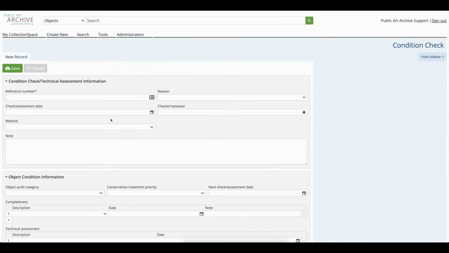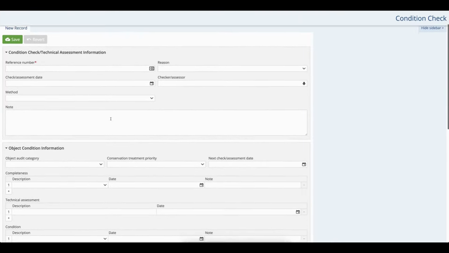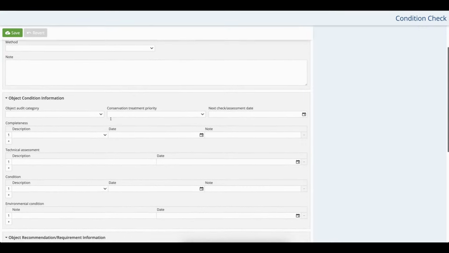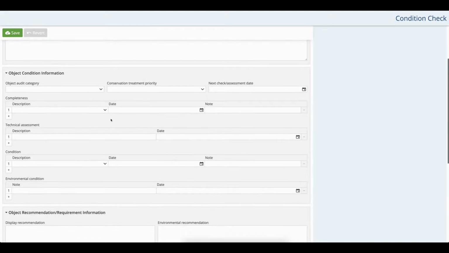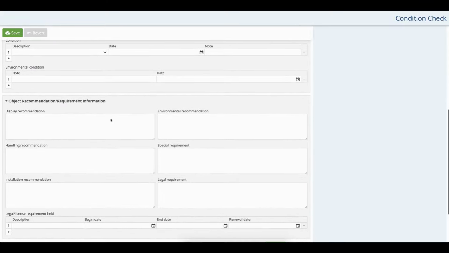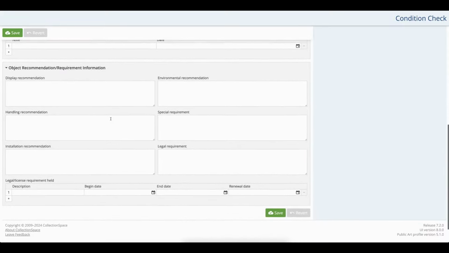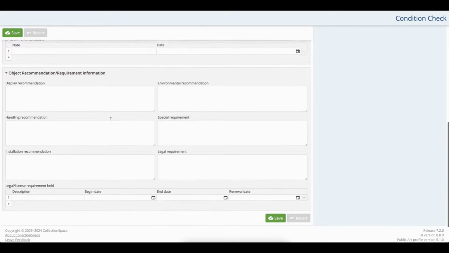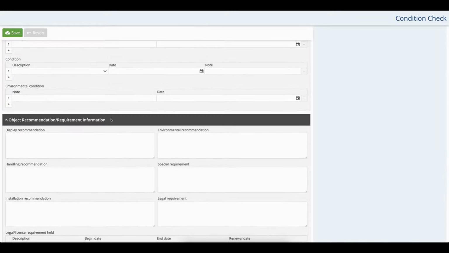design, and fabrication stages. Condition check manages information about the condition and maintenance of an artwork and serves as a place to hold recommendations about use and treatment. As you'll see in a minute, the CMS doesn't just hold information about a work's current condition, but provides a way to track an overview over time.